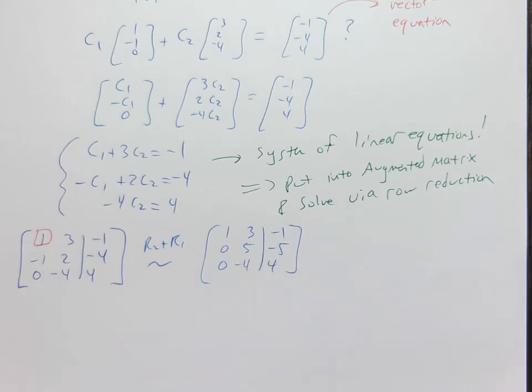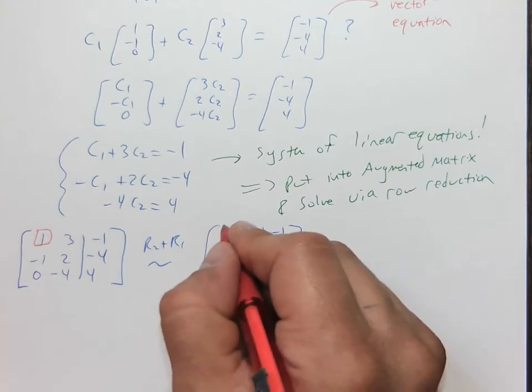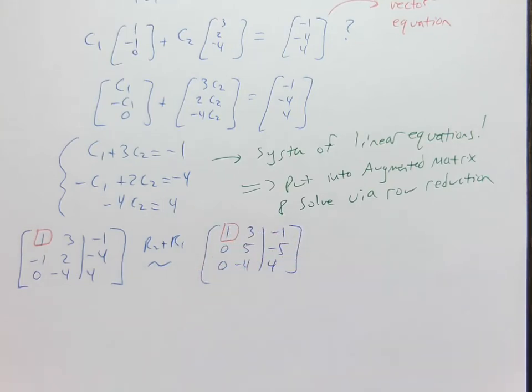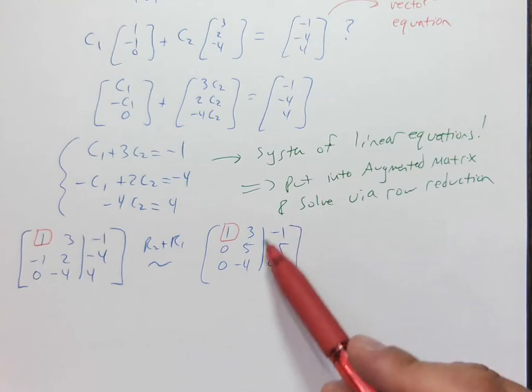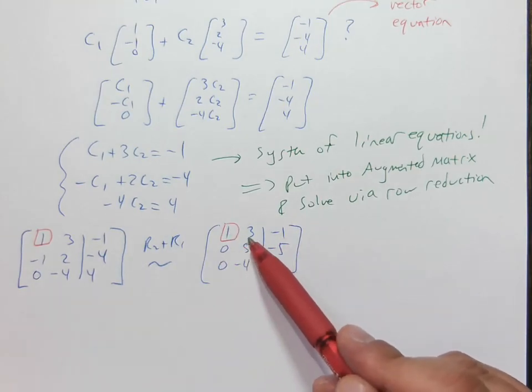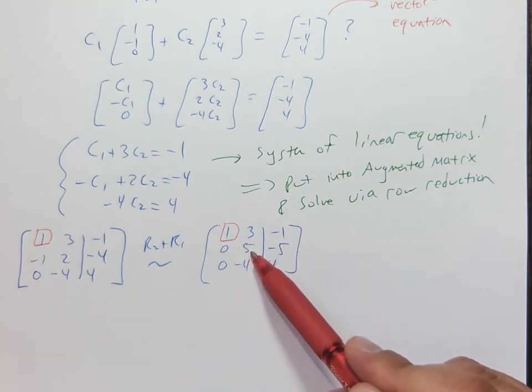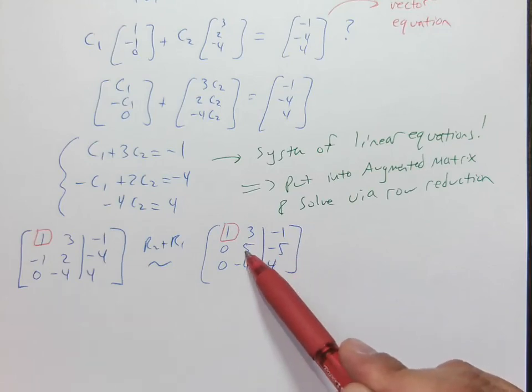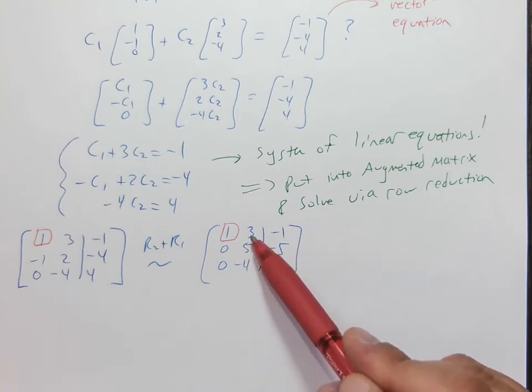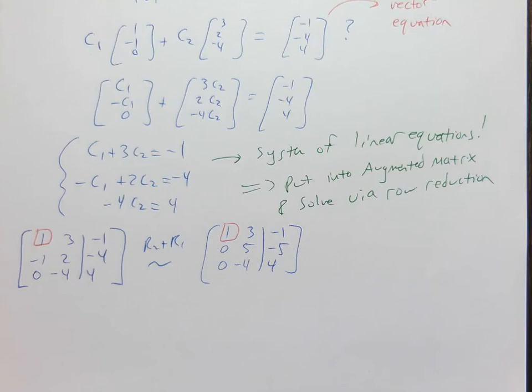Okay, so that's good. Because we've got a pivot right here, and it's got zeros below it. That's exactly what we wanted. Now we want to have a pivot down to the right, so we want this middle 5 to be a pivot. And so let's divide this row by 5 to make that a 1, and then we'll use that 1 to cancel out the 3 and the minus 4.